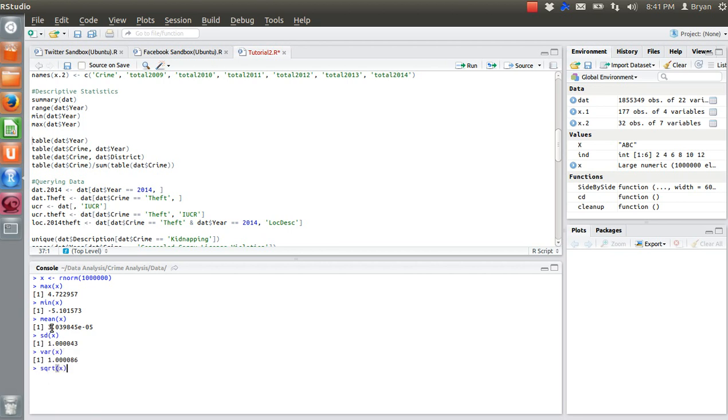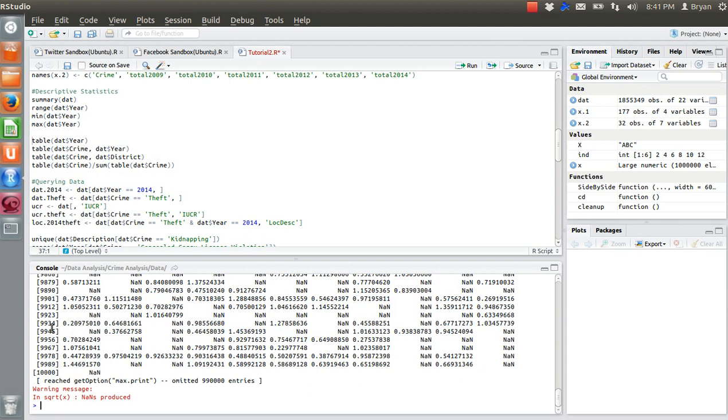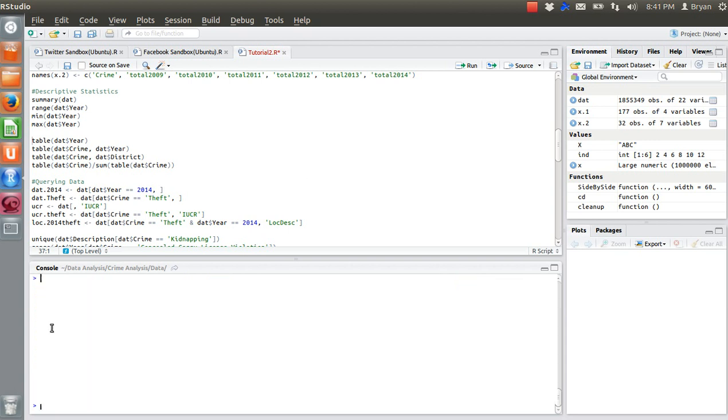I can find the square root if I want. That didn't work out quite as well as I wanted. I didn't think that went through. But all of your mathematical and statistical functions are available to you in a very easy way, and they're very fast and they're straightforward.